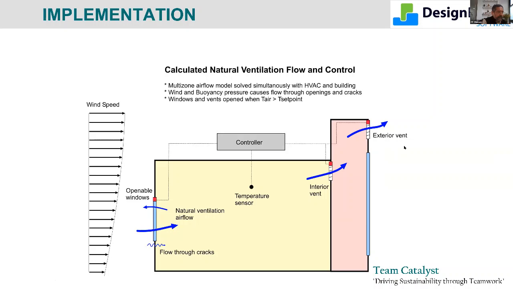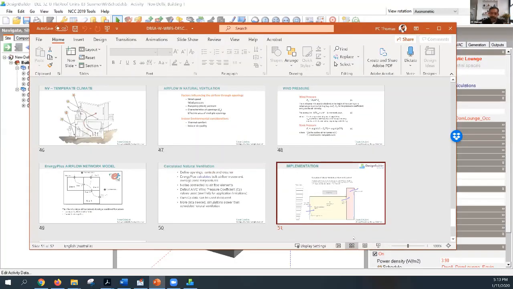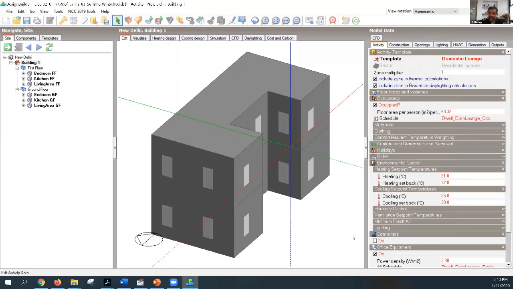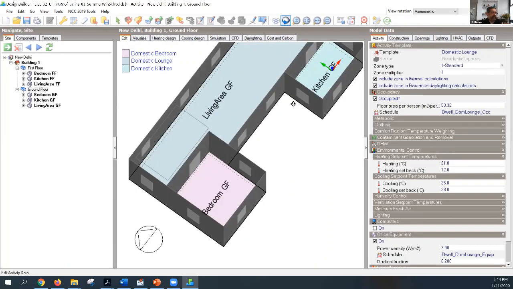Now, if we look at a model where we've done this, as I said to you, this is an engineer designed model. Please excuse the design, but it's very useful for me to teach. It runs really quick. So what I've got is two identical floors. Here's my ground floor, and it's really designed just to have three spaces.